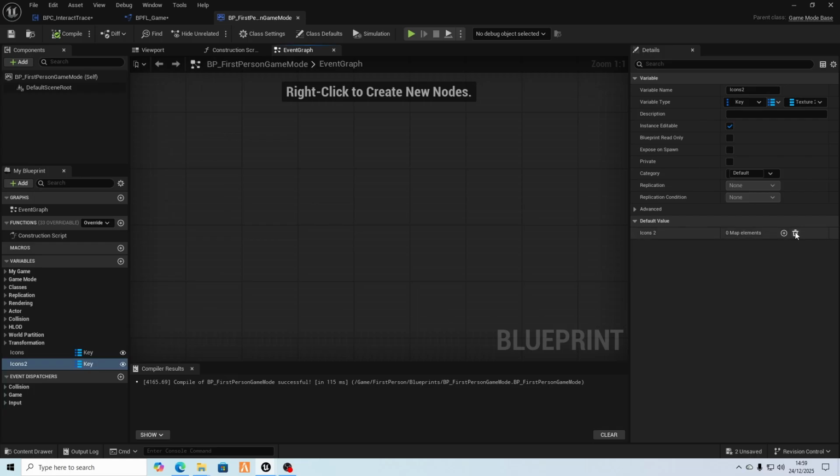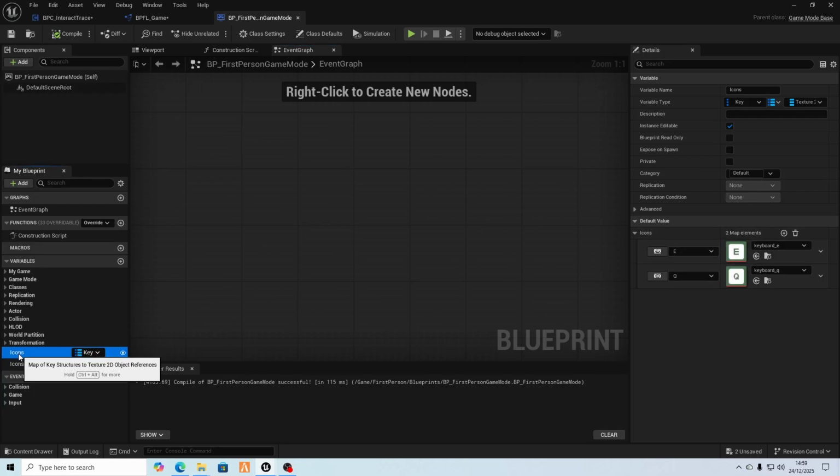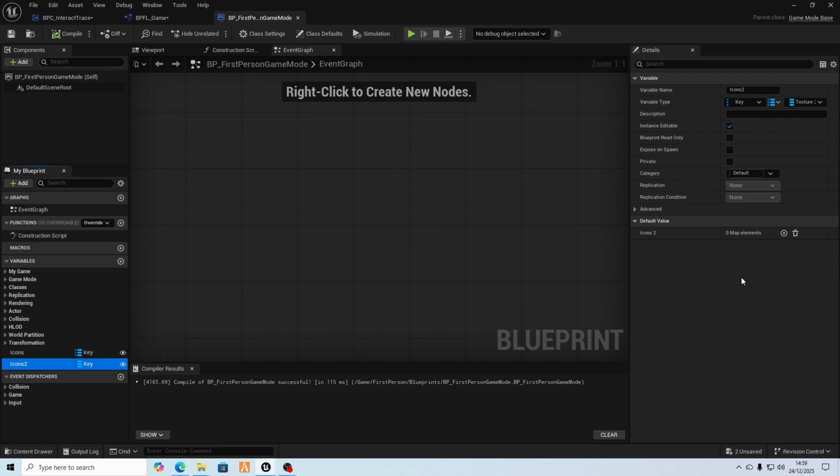this array of elements. So all I've done at the moment is I've added 2. I've only got Q and E in there. That's because I couldn't be bothered to do them all in one go. I might write a script, a Python script or something, just to automatically do this for me. But to do so, you come to your elements, make sure you've called yours icons. I'll just call this icons 2 just to show you. So make sure you're on icons. Click the plus on the elements, click here and press E.